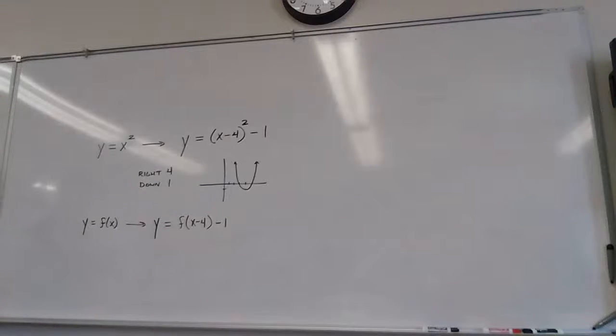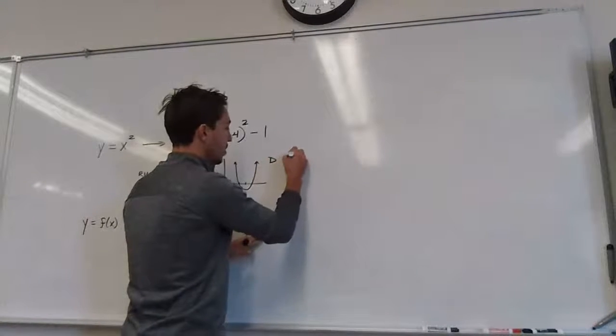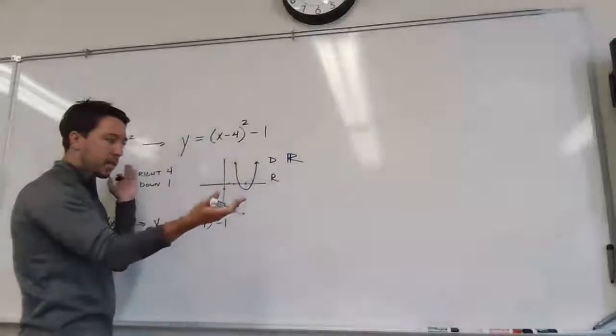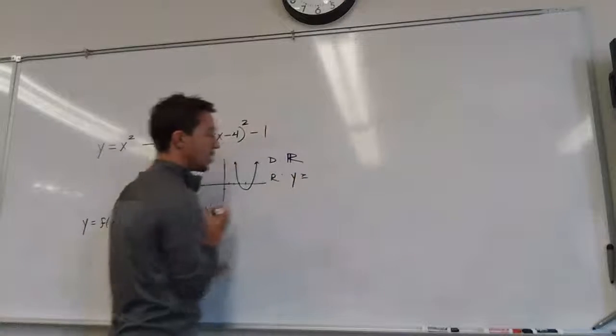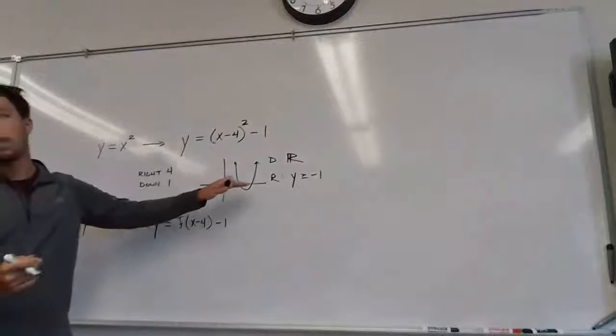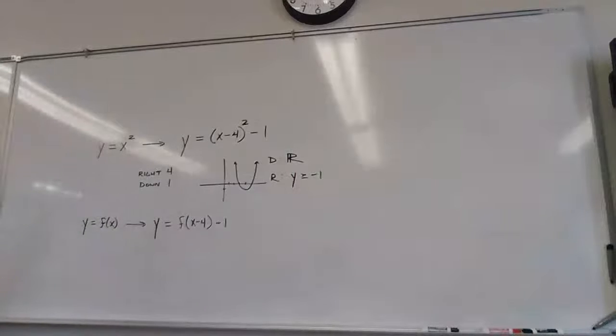All right, so that's for domain and range. That should be fairly straightforward. The domain of this is all reals, right? Because the x value can be anything. How about the range? There you go. So there's a bottom to this parabola. You never get a y value below -1, so therefore the range is y values greater than or equal to -1. Let's skip down.